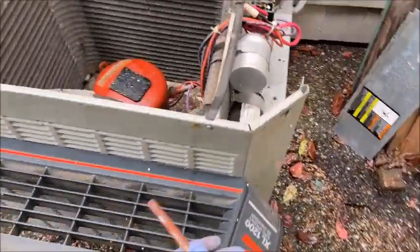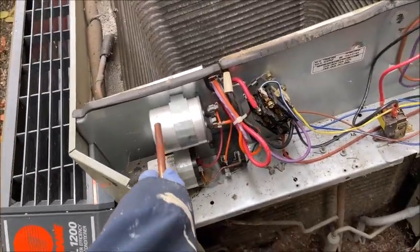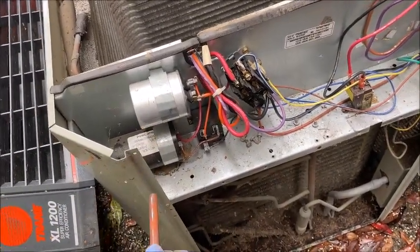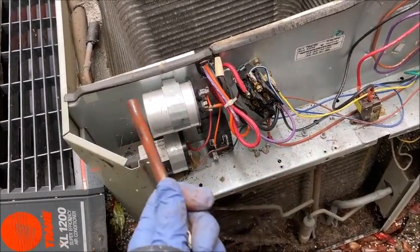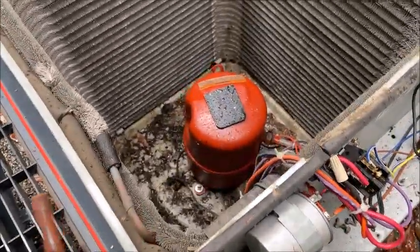It's a great unit — it's been 20 years old and it's still working. A lot of people will tell you on YouTube that it's going to be the capacitor that's bad. But in my experience, the symptom where you flip the breaker and it just flips off in a couple of seconds — what's happening is it's first charging that capacitor and then it's sensing the short circuit.